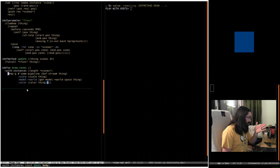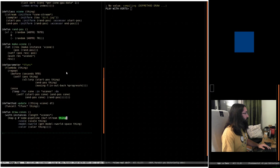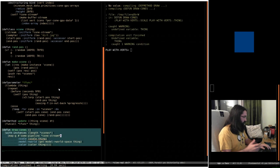Thousand... well, however many instances based on the length. We've got our data that's packed, and that's going to be coming from the buffer stream of a cone. Now, technically, cones no longer have to have streams in them at all. I mean, it's just a pointer to this same array, so it's not really doing any harm. But we're just going to be drawing once. It's going to be one draw call.